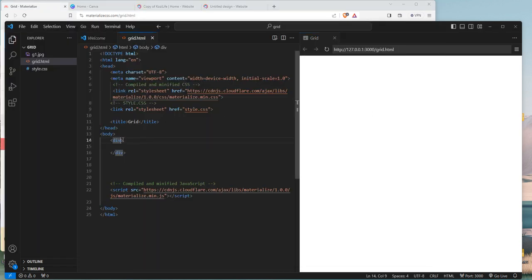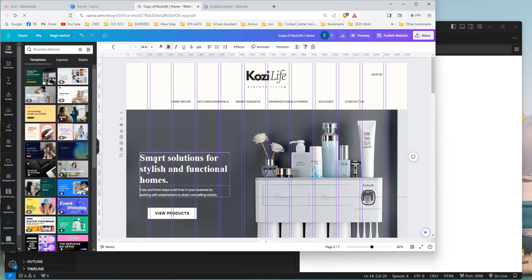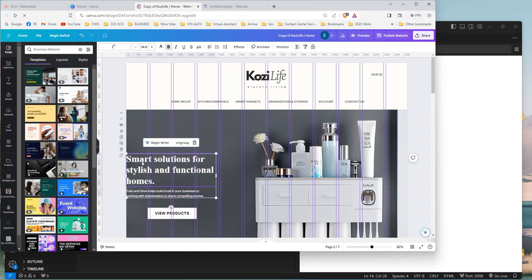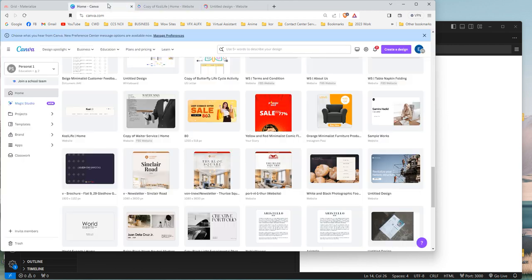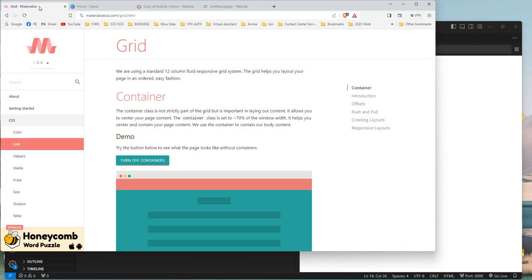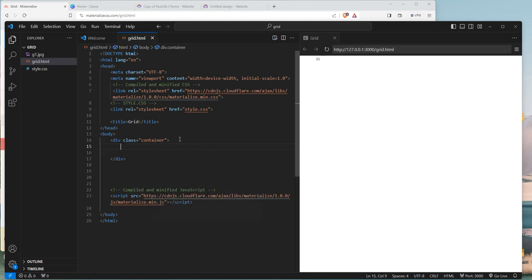So div with a class of container, once again, as usual. We need a container so that it won't stretch all the way over here. As you can see, if there's no container, that's gonna happen. So we always want to have a container. All right, so let's copy it. H1, sorry.